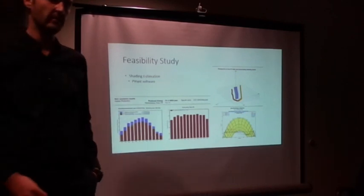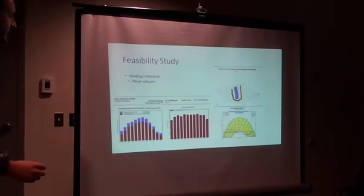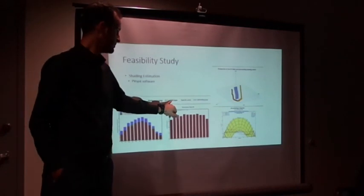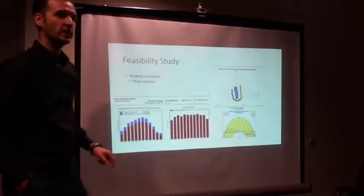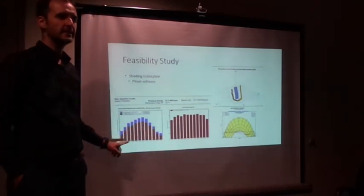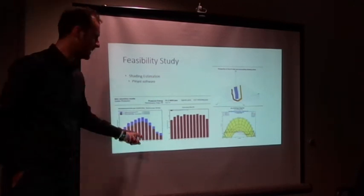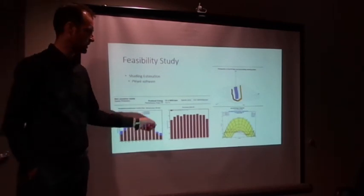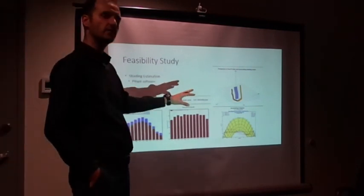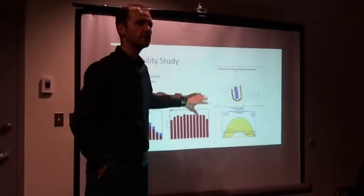There's also software that makes life much easier. The software that is very trustworthy and used all over the globe is PV6. What it does is basically simulate your solar system and tell you the exact production in a given area where you're planning to build. It tells you how much you'll produce in one year, and based on the number of panels you have, how much your income will be. It also breaks it down on a monthly basis so you can calculate your expected revenue.